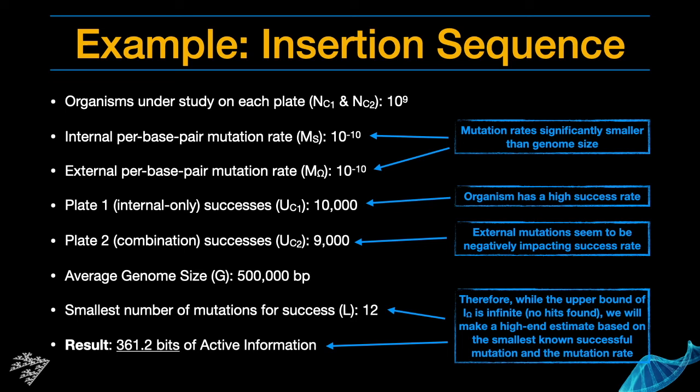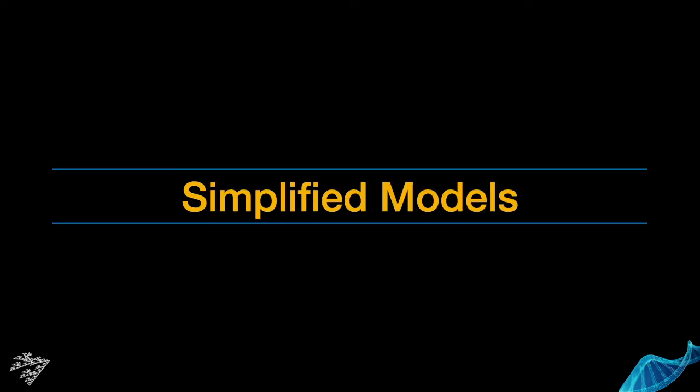So anyway, I'm not directly saying that about that particular experiment. I'm just saying this is the kind of thing that we can be looking at, that we can go back to some of these experiments and actually provide measurements for how much information this organism is contributing to its own evolution. So that's kind of a general case model. Even being general case, it's got some restrictions on it, in that you can only really use it in organisms that have pretty small genomes. But there's also some simplified models we can use as well.